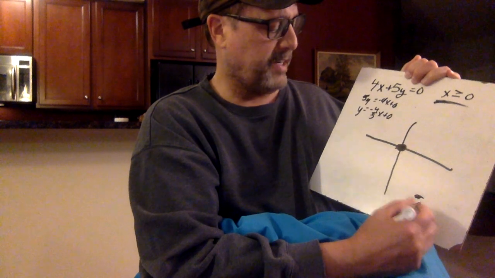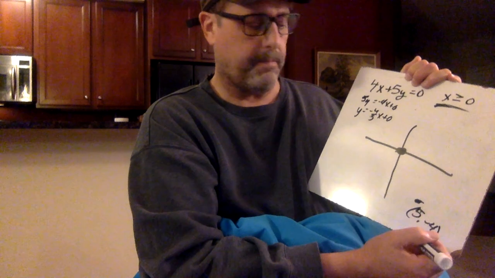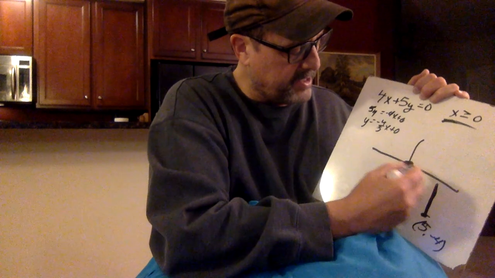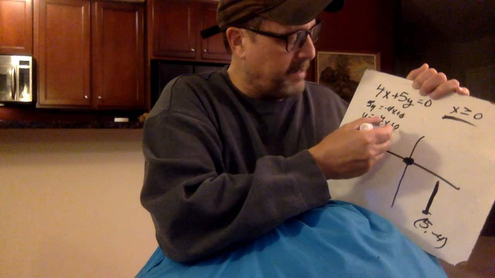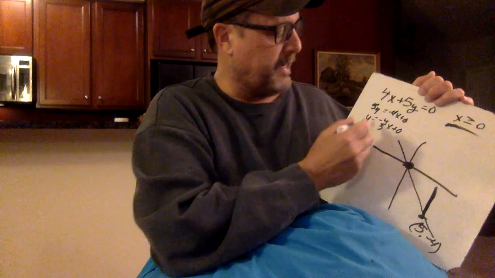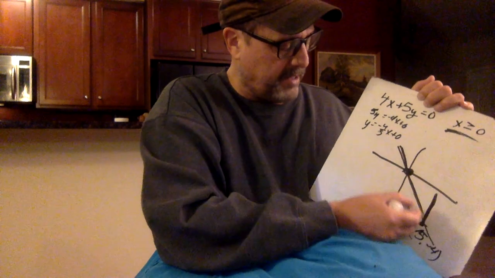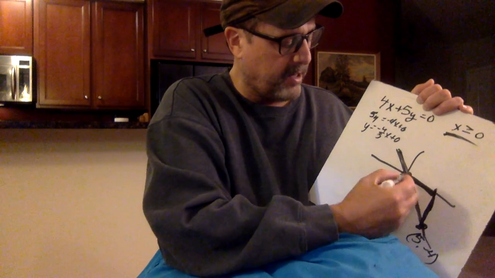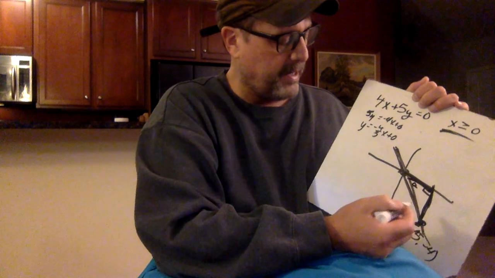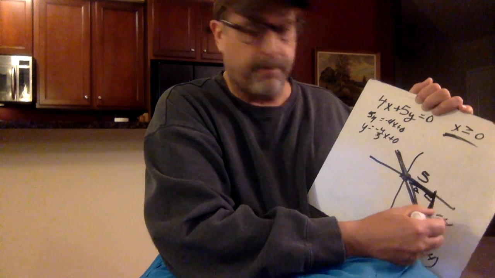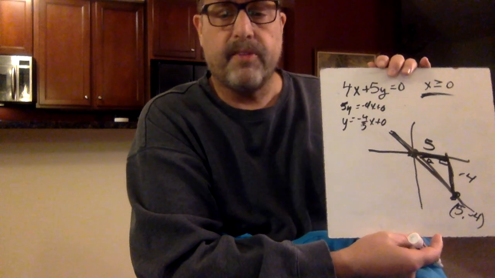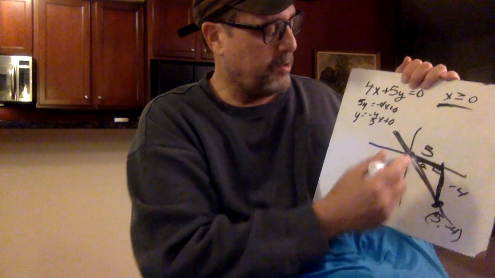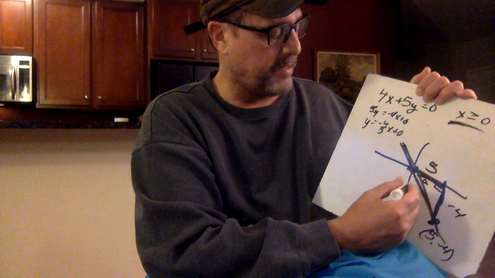Let's see, so over 5, down 4. Always we go to the x-axis. The line then would connect through here. Now, always we go to the x-axis and we finish our triangle over here. And there's our angle theta. This is over 5, this is down 4. Just like the last problem, it's not a -4, but it helps us remember it's down 4. Do a squared plus b squared equals c squared, we get the square root of 41.